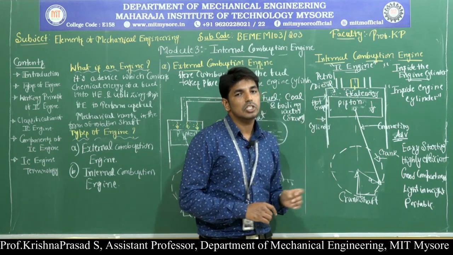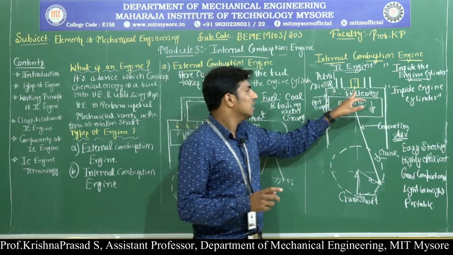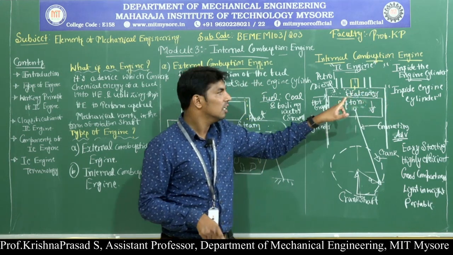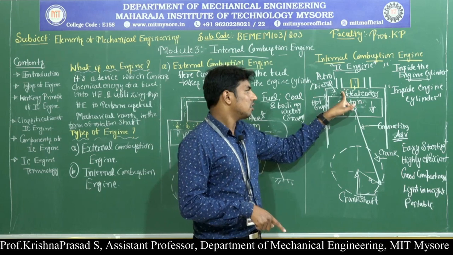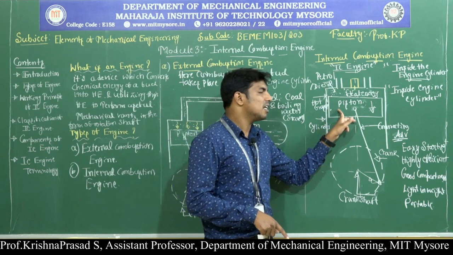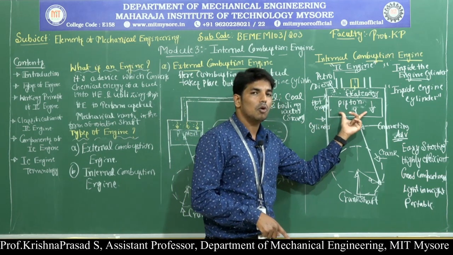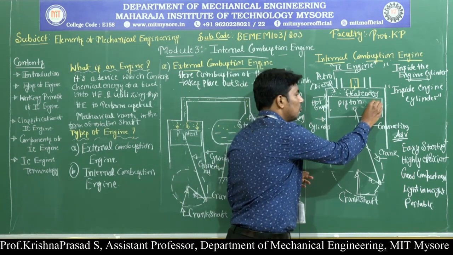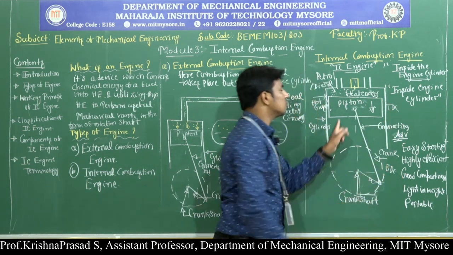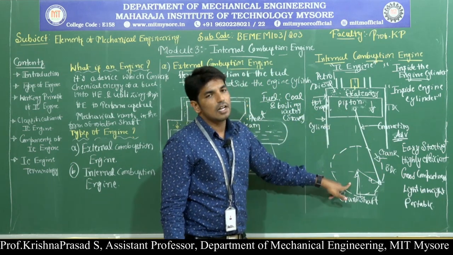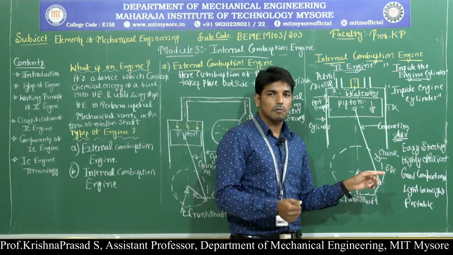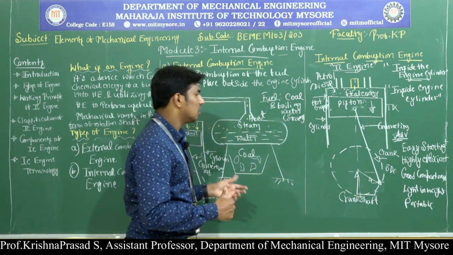In the case of the internal combustion engine, combustion of the fuel takes place inside the engine cylinder. Once the combustion of the fuel takes place inside the engine cylinder, heat energy is developed. That heat energy is nothing but hot gases. The hot gases expand and exert a large force on the movable component called the piston, and the piston is moved from top dead center to bottom dead center and transfers its motion from the piston to the crankshaft through the connecting rod.